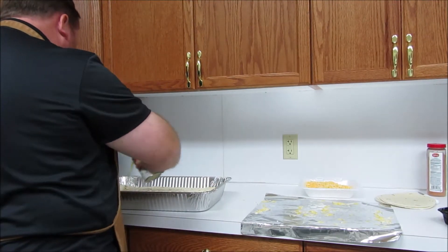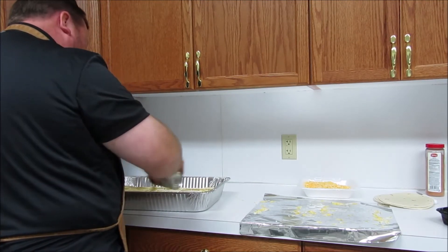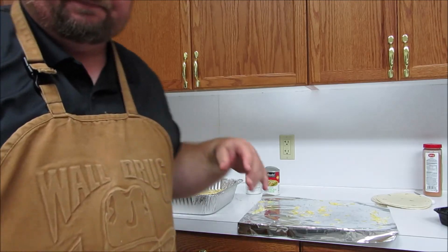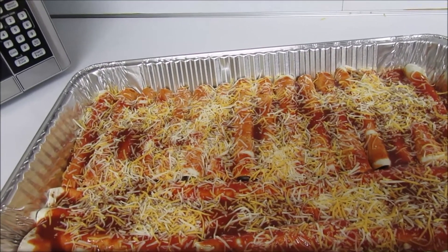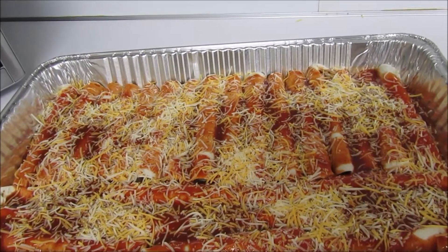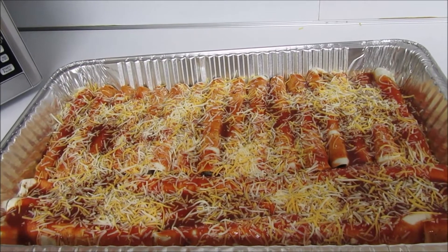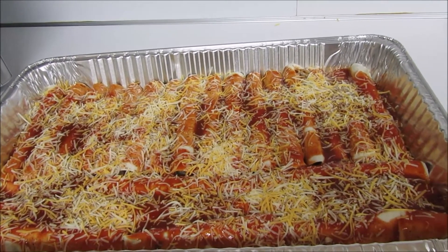I'm going to open up a can — get it? I'm going to put a layer of foil over that and stick it in the fridge. It's 12:30; I won't heat these up until about 4:30. I have 26 beef enchiladas in here as well — that's 52 total. We still have to make deer enchiladas and I'm planning to make 20 of those, so that'll give us 72 enchiladas, plus cheesy chicken rice, plus some Rotel cheese dip, and chips and salsa. Ought to make a pretty good meal. I'll show you how I roll up the deer enchiladas next.